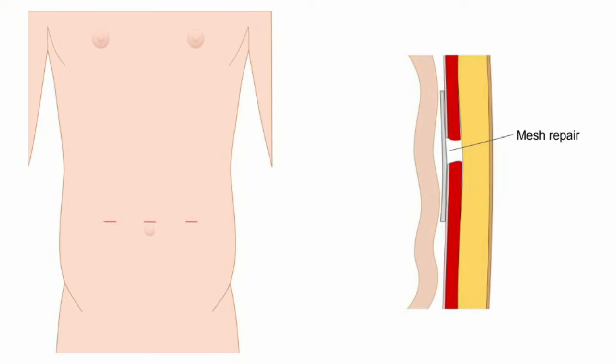For a laparoscopic inguinal hernia repair, we will enter your abdomen through tiny incisions and insufflate your abdomen with gas. Once we have done this, your inguinal hernia is located and your hernia is pulled back into the abdominal cavity and inspected. A mesh is placed internally to patch over your hernia site and fixed into place. We will then close your small incisions and your procedure will be complete. Rarely, a larger incision may be necessary if the procedure cannot be completed safely through these smaller incisions.